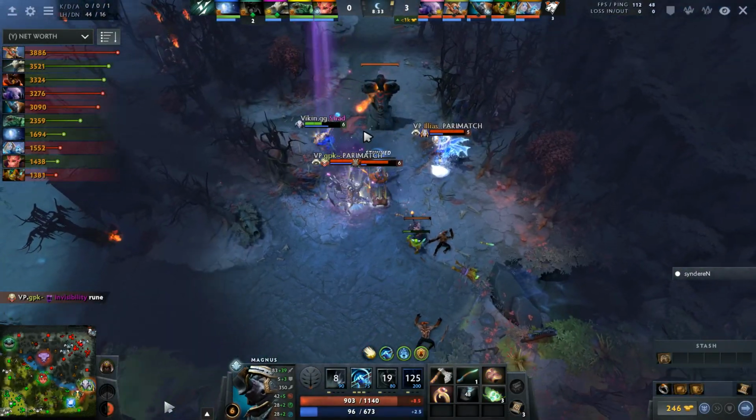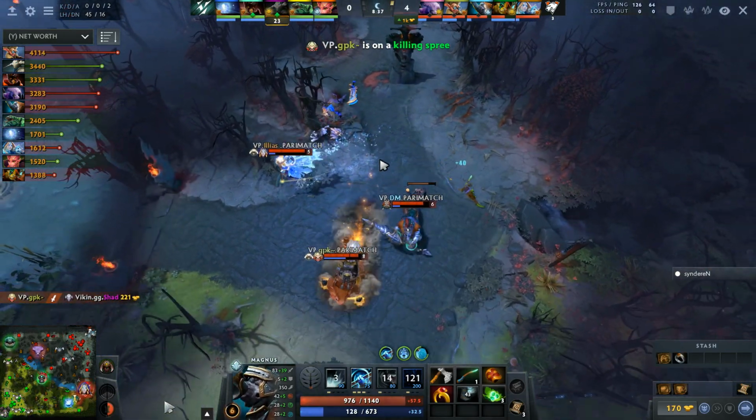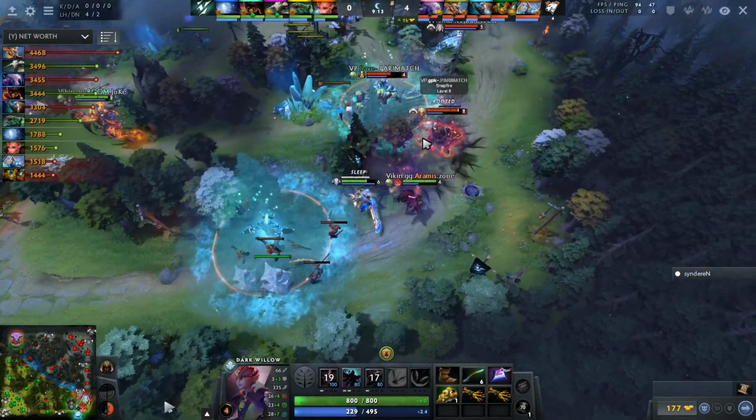I just want to say that is a textbook play of what I love to see a carry Void doing. That move is you're level 6. You're doing well in your lane and you're farming, but can't kill Sven. Just really, really good stuff from VP.